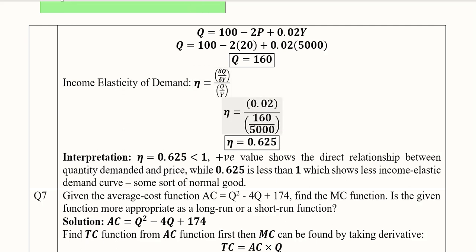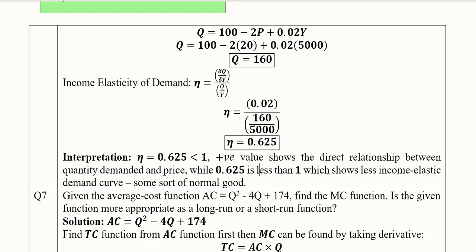Once we substitute all the values that we have found and they are given, we will get this value of the income elasticity of demand, and this is less than 1. Once this is less than 1, it means that we have a positive sign in addition to this less than 1 magnitude. So positive sign means that increased income will increase the quantity demanded, but the magnitude is less than 1. This means that the intensity of the elasticity is less.